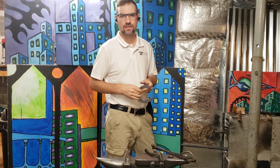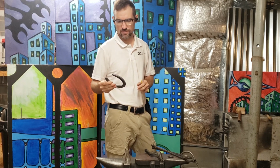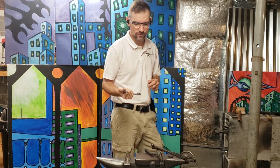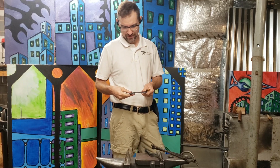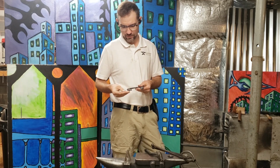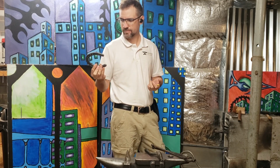Today I'm going to attempt to make something I haven't made before. I was at a market and somebody mentioned, hey, do you know how to make hoof picks? I was like, never really thought about making those. So what I'm going to do is give my first attempt at making a hoof pick.